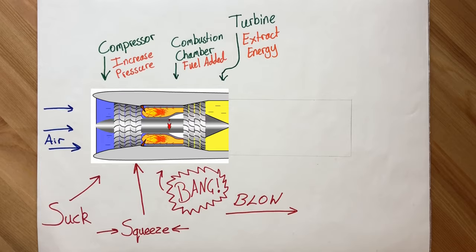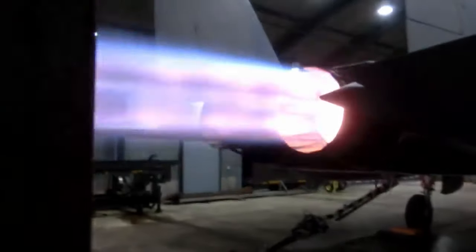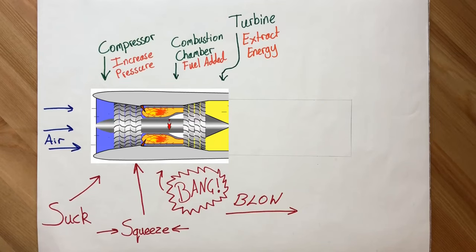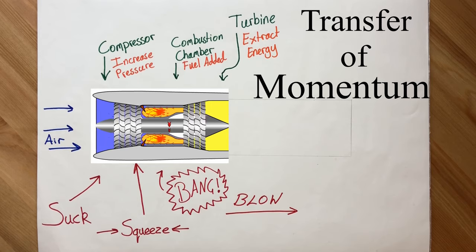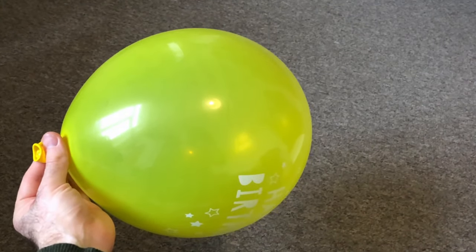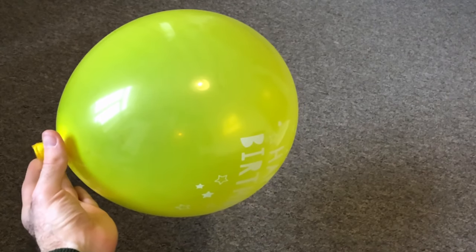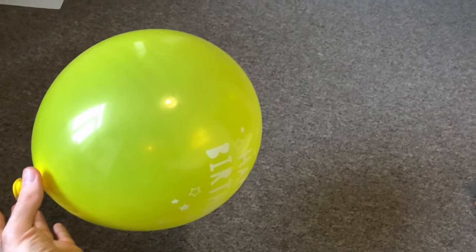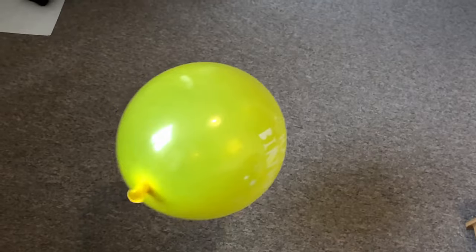The air is now blown out the back at incredibly high speeds. This extremely fast jet of air is what propels the aircraft forward. The actual mechanism is what's known as a transfer of momentum. It's the exact same effect that causes a balloon to shoot forward if you blow it up and let it go. The fast moving air pushes the balloon forward, similar to the engine pushing the aircraft forward.